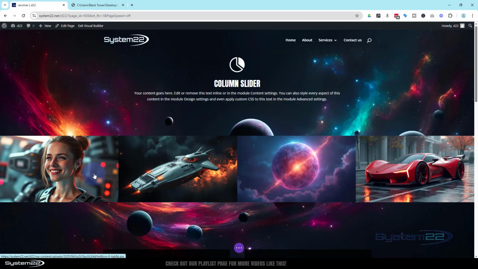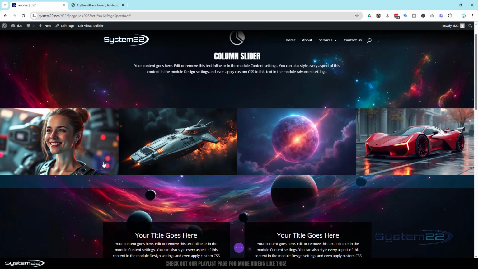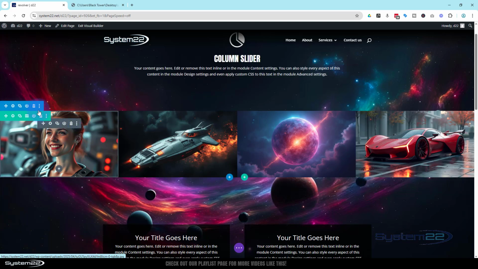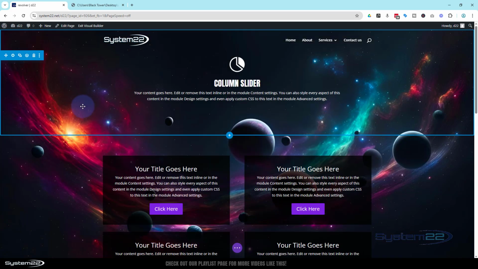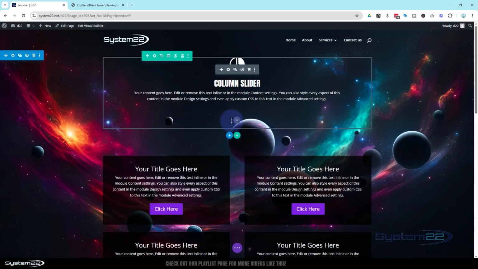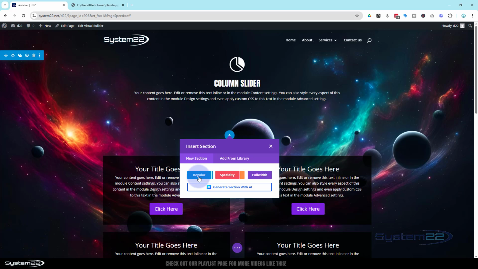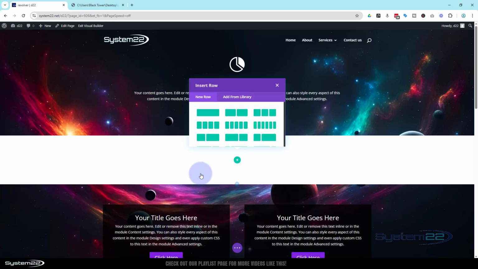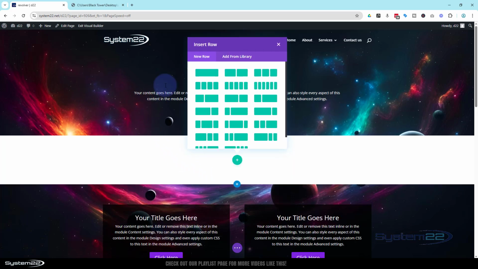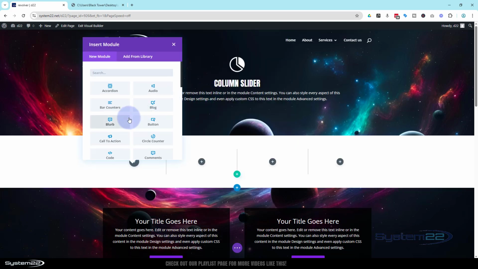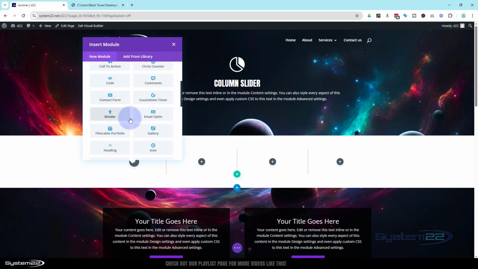Let's go down and we'll get rid of what we've got here. Great, well I've got rid of that now. Let's add a new section. Little blue button to add a section. I'm going to use a regular section. Inside the section, I'm using 4 columns for this. That's the way I've written the code. And this would work great for logos and things like that, brand logos and stuff. But I'm going to use it for images for mine today.